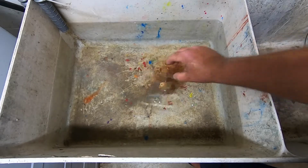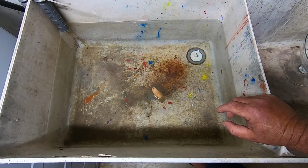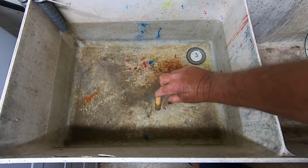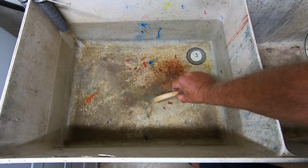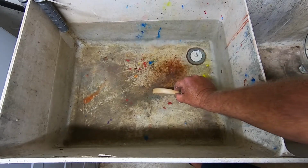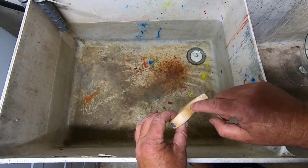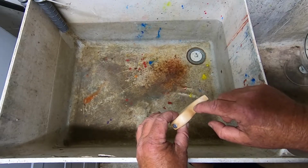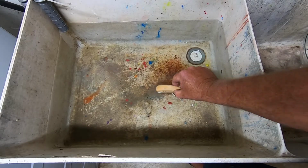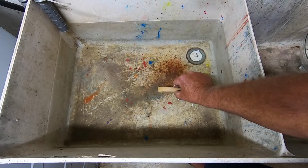Watch. When I drop it, the weight pulls the tail up in the air. So what that tells me is I have to put more weight in the back. I want this to balance out and possibly have a slow little drop to it. So it drops slow down in the water like that. So what we need to do is drill some holes back here and gradually start building up weight to pull this thing level in the water. If we can get enough, we can get just a little sink on it.